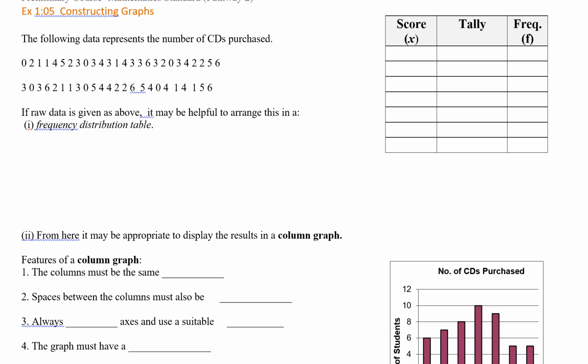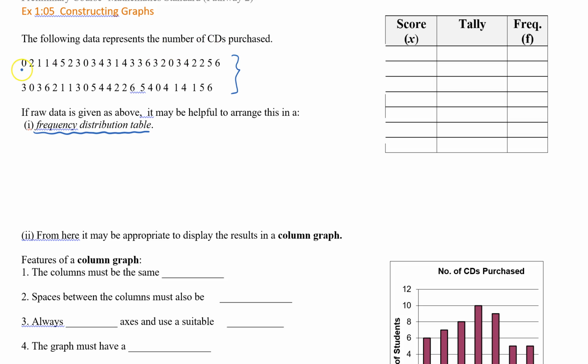Back to here, something that you are often asked to complete is a frequency distribution table, though. I wouldn't really say it's a graph, it's a table, and it's really just an organisation tool. So you can see here, I've provided you with some raw data. Now, raw data listed out like that is not very clear to see what's actually going on. That's just raw data. It's data about the number of CDs purchased by a person.